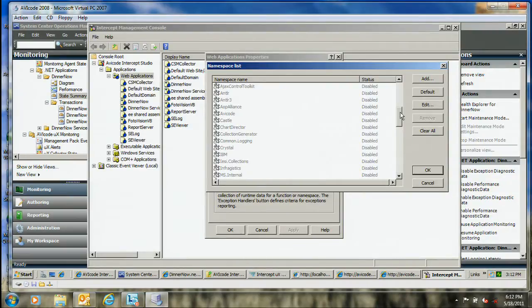One of the hardest diagnostics engagements I had was a customer that was using one of those third-party controls. I'm not going to mention their names because they're good friends of ours. As a developer, if you don't know what they do, when you put stuff in, you don't know what the result is. In this particular case, they were using one of those bright and shiny new grids, and those are awesome things.